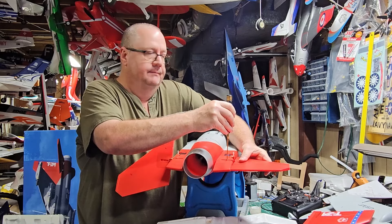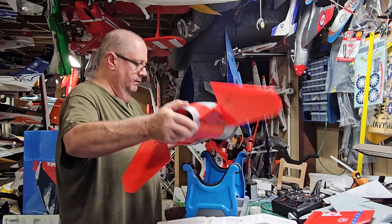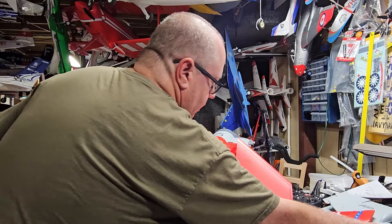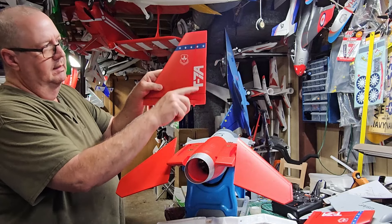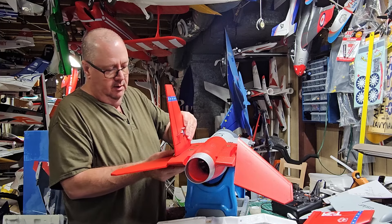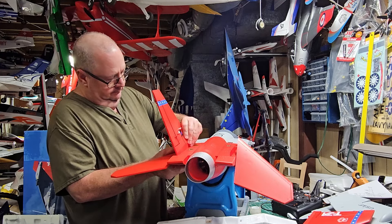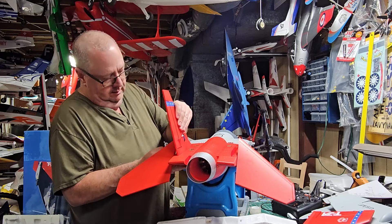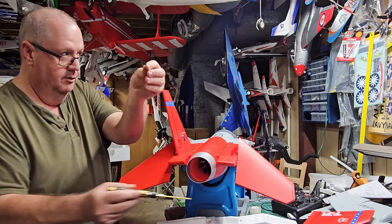I can hear it — that's where we're rubbing against it. Now I'm going to flip them all over. This is an incredibly simple build. We're going to take the rudders now. They go servo-side in on the T7A, with the servo on the out side, and there's a little quick connect that your servo lead is going to hook into. Line that up — it only fits in one way.